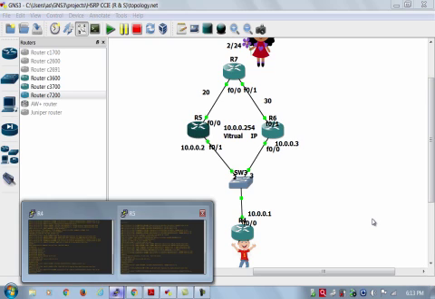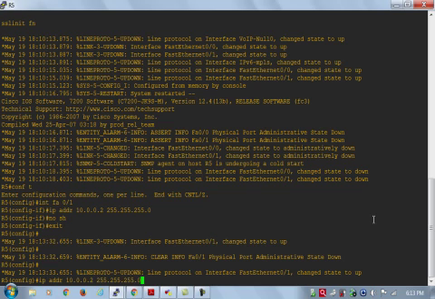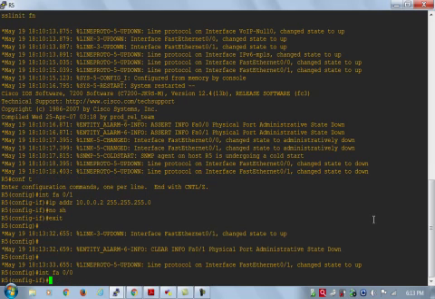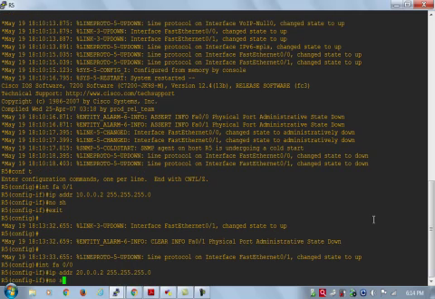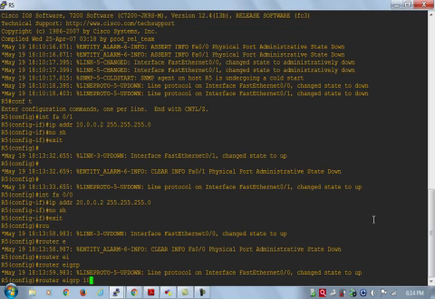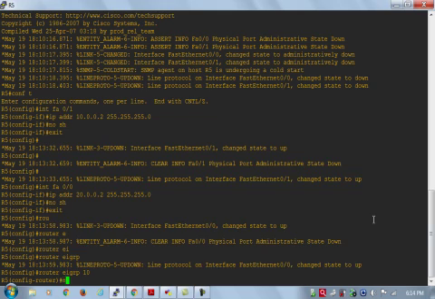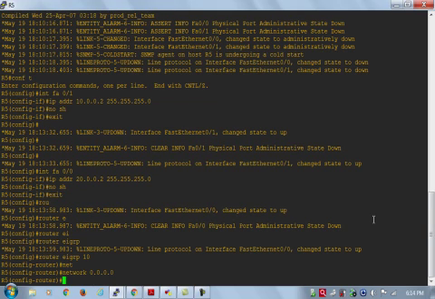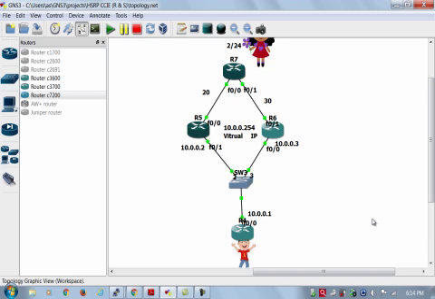Yeah? This is not simple. The IP address is 20.0.0.2, no shut. Then I am just running the EIGRP protocol on this. I'm not describing anything about the EIGRP protocol. For simplicity purposes, I am just running EIGRP because the purpose of this tutorial is HSRP. So let's focus on HSRP. Network 0.0.0.0. Very simple. Then I go into my R7 and do the configuration.